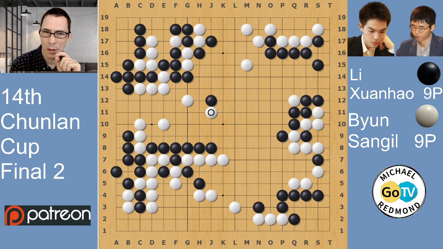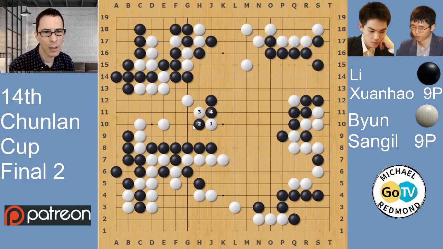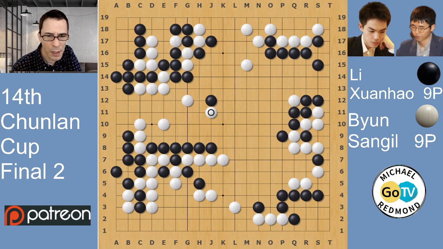This is maybe an overplay on white's part. White could have done something like this, which would have been safer. Or white could have tried coming in between the two black stones. This might have been slightly better for white. So if black does something like this, white would be getting eyes on the left at least. So that was probably better for white. In the game, it got a bit dangerous.